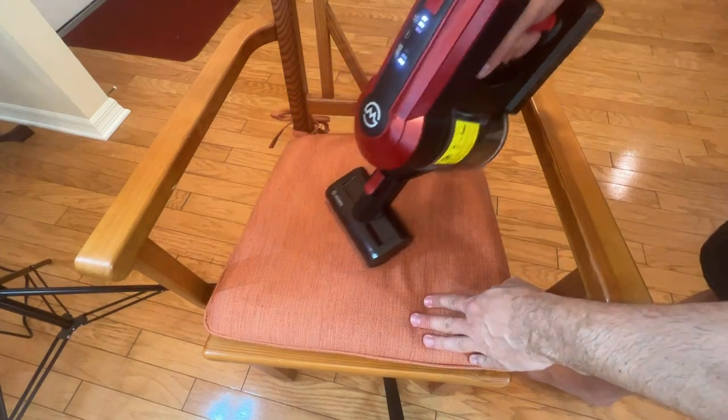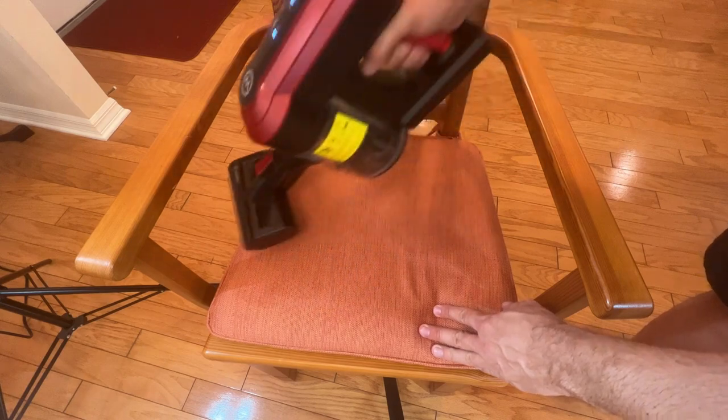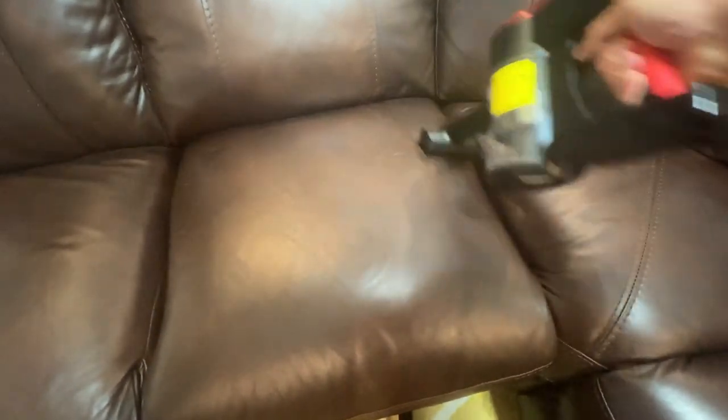That's right. There are a ton of attachments, a crevice tool, a couple different brush tools, kind of one that's specifically for picking up lint, like a lint tool, and it's got a hose for attachment to where you can easily use this thing in the car. This is a great garage vacuum or household vacuum cleaner that's lightweight.